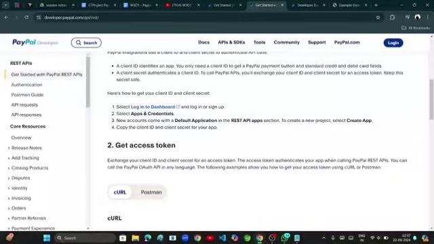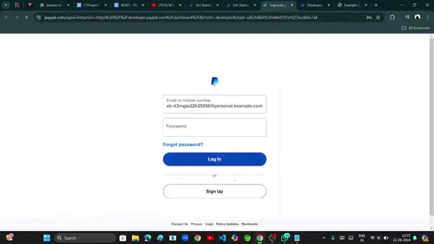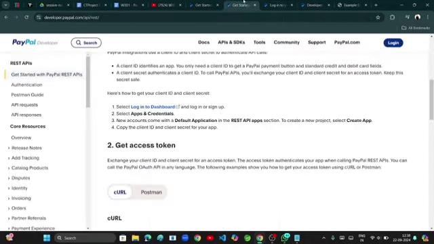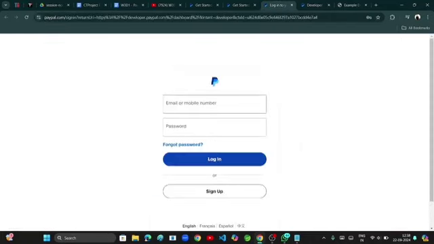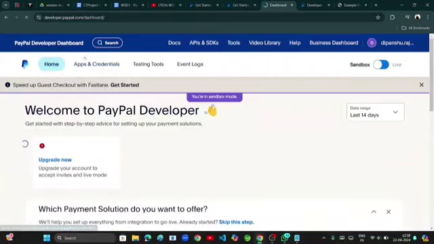There is the PayPal developer dashboard. We log in to this dashboard, where we can sign up or log in and create our account, then select the app and credentials.